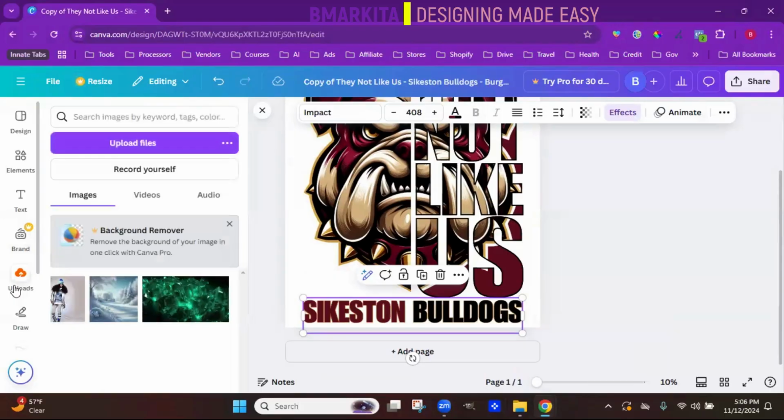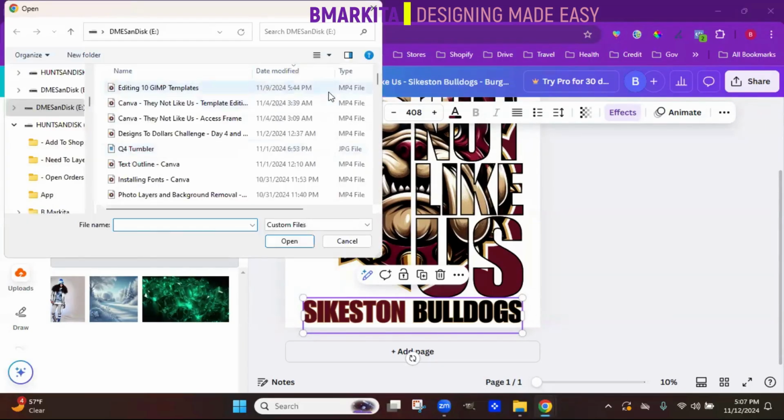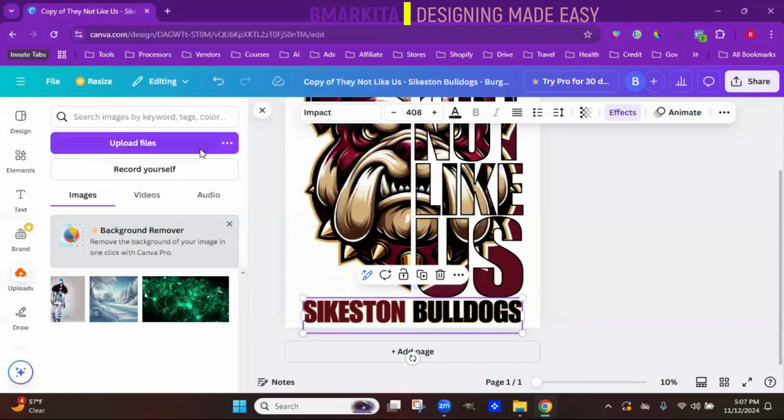Then we can go to uploads. So this is if you want to add images that are already on your device. You're just gonna go to upload files. And then you're going to select the file that you want to add. It's going to upload, and then it's going to show up here underneath your images.